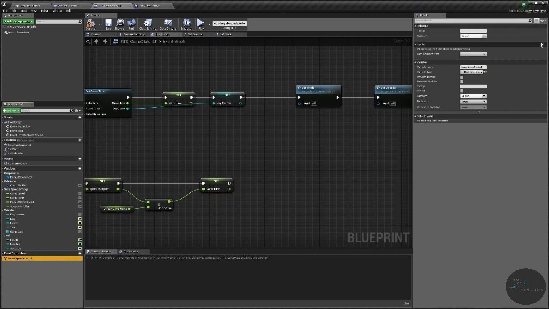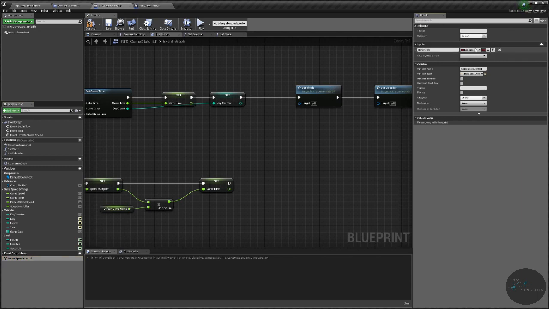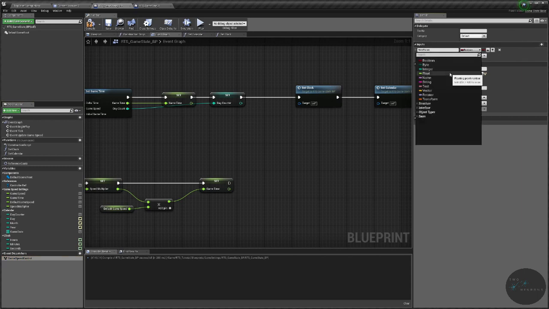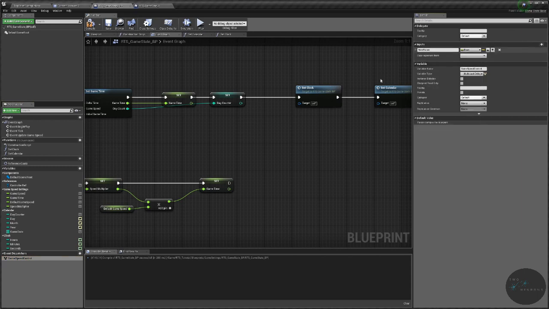And we're going to add a new input. The input isn't at the bottom for this one, it's at the top. And it's going to be of type float. Just want to double check before I do that. Yeah, that is a float, right? Yes, it is. And this will be game time.